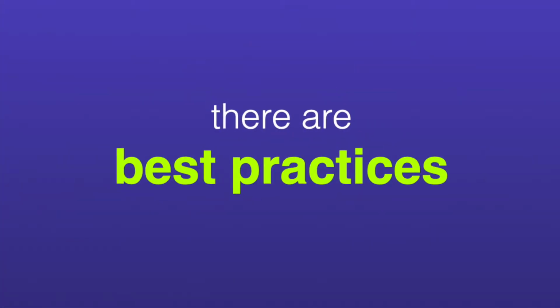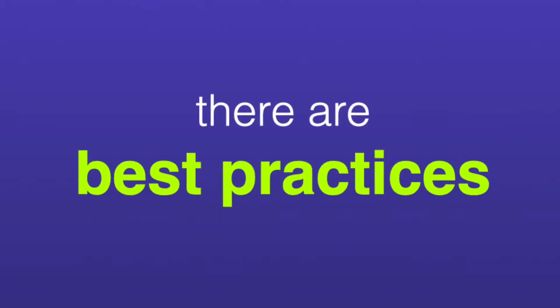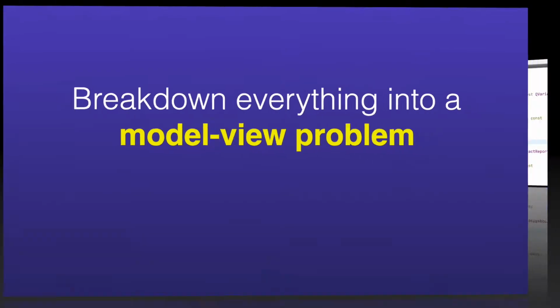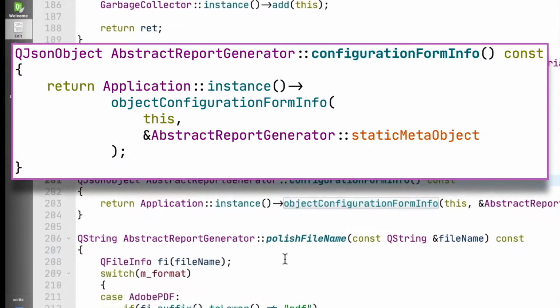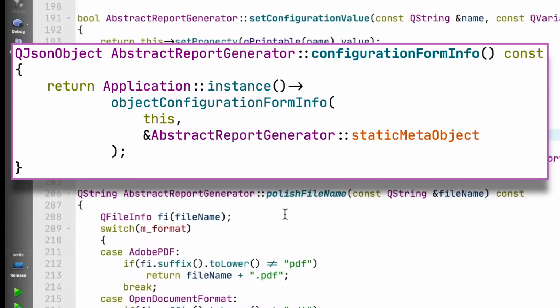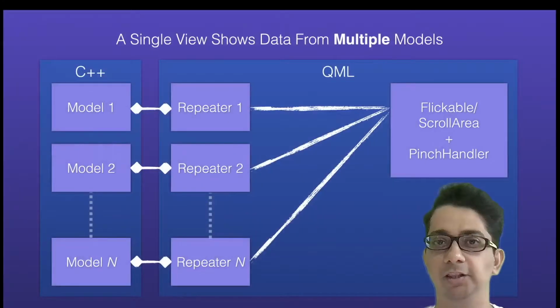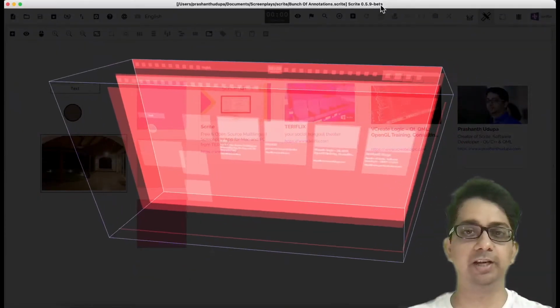In this talk, I am going to walk you through some of the best practices that I have discovered, highlight why model view thinking is so important, walk you through parts of the source code of a free and open source desktop app that I've been working on to highlight the various ways in which we use model view there, and also talk about some ideas for optimization.